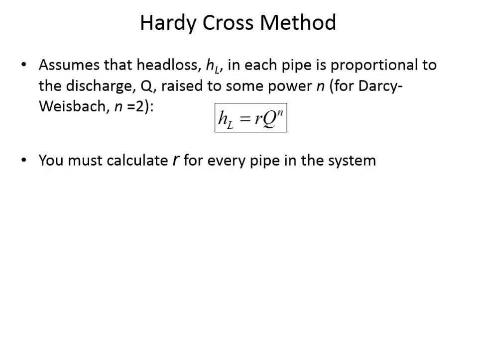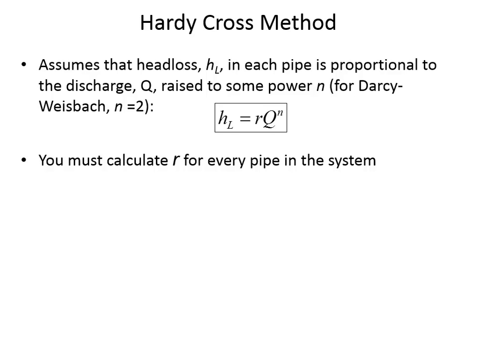And so one of our first steps will be to look at a system and identify the diameter of the pipe, and therefore the cross-sectional area, the length of the pipe. And now f, that's a little bit problematic though, right? Because remember, we don't know the roughness of the pipe until we know how much water is flowing through it. And so not only are we going to be guessing what the initial flow rate is, but we'll also have to come up with an initial guess of the pipe friction factor f.